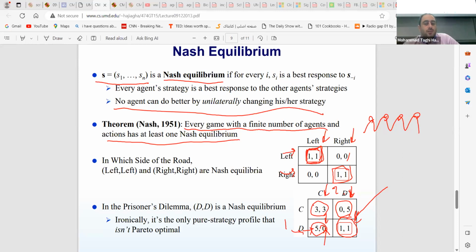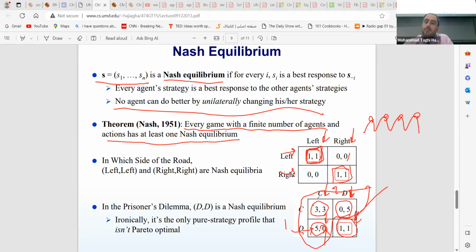And if you remember, as we discussed before, in the Pareto optimal things, everything else was Pareto optimal except 1, 1, because this 1, 1 could be dominated by 3, 3. So these solution concepts may result in different stable situations. You may take one solution concept, and some set of strategy profiles would be a settlement. And if you change the concept, something else. If both of them happen at the same time, that means that you have a better concept of settlement.